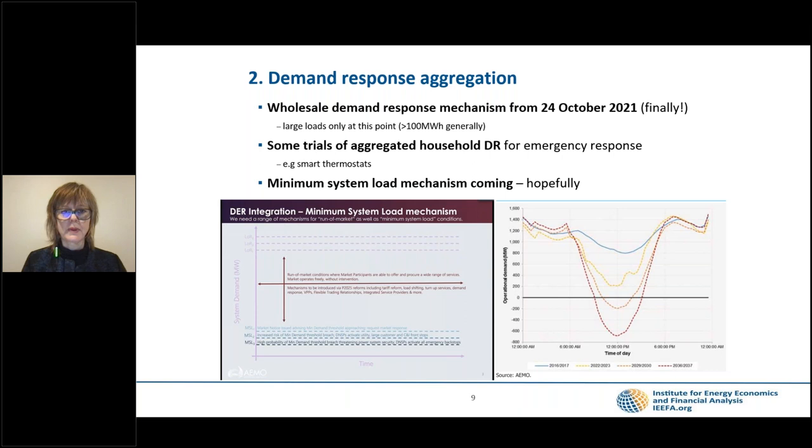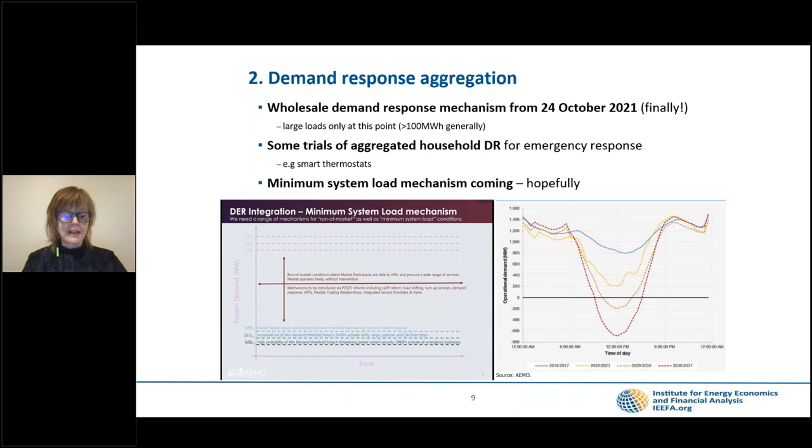I think that hopefully this will be of interest in the US. Our Australian energy market operator has just announced that they will be developing a minimum system load mechanism comparable to our RERT system for peak demand response. You can see from the graph on the left, and this is pretty much all the details we have to date, that they're looking at setting a series of levels as demand falls by which they will call for responses. The first of those will be a level at which there is a commercial response, either through demand increase or generation curtailment, to help the system operator manage low levels of minimum system demand.